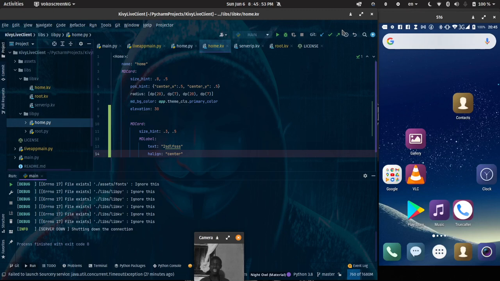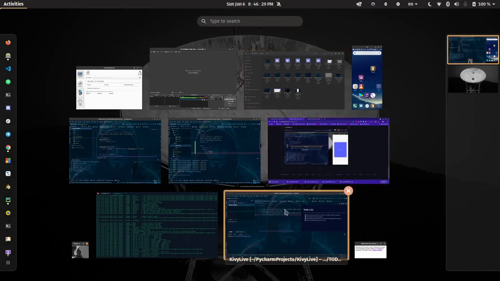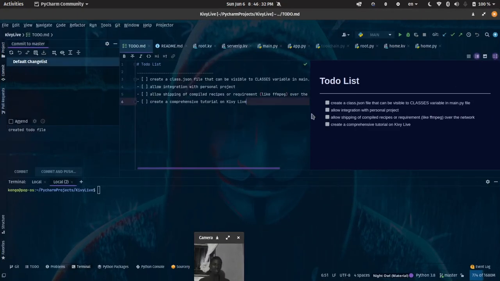You can't integrate this into your project as of right now because the developer has not yet figured out how that is going to work. I'm the developer, and I'm not planning to continue working on this project for long, not seriously. All I do is, each time I build applications, an idea comes in, I work on it. If there is no idea, I won't work on it. So let me go ahead and show you guys a to-do list of what I intend to create.